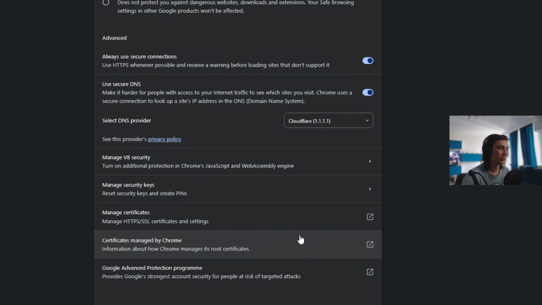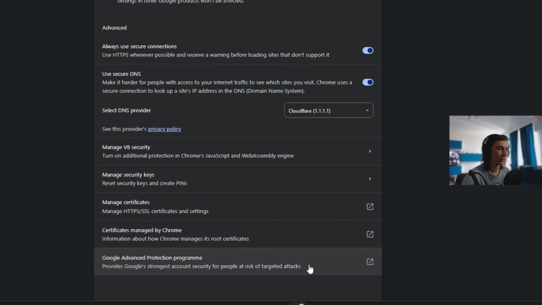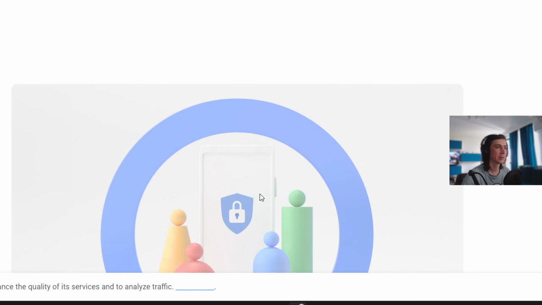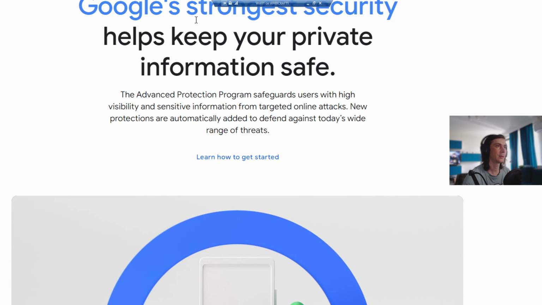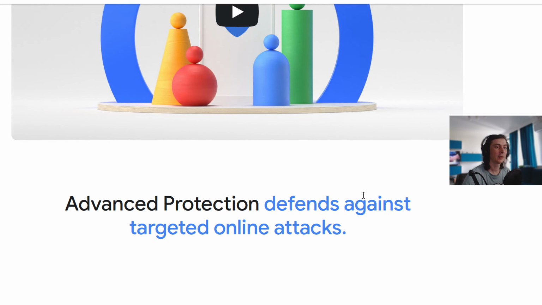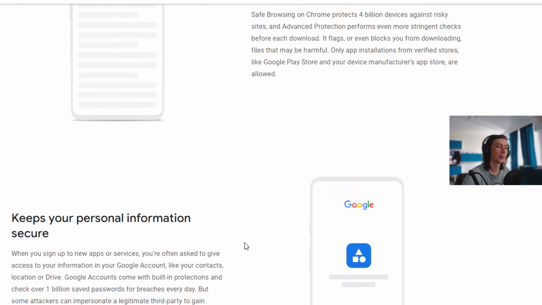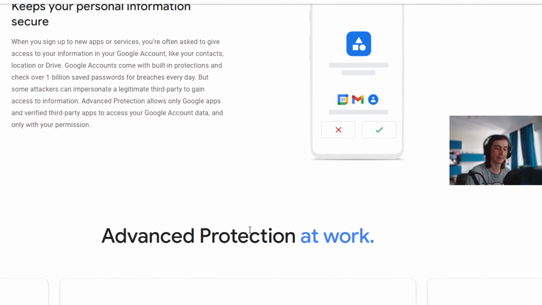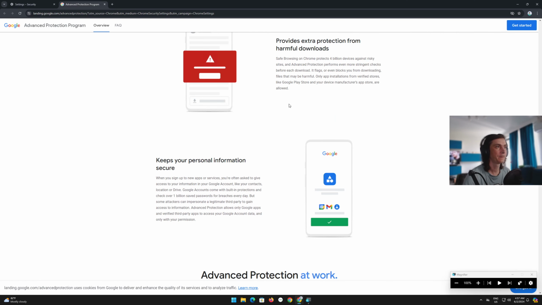Don't need to do anything. It's a more advanced topic. Certificates managed by Chrome, again, you shouldn't need to change anything. Google Advanced Protection Program, this is again something related to your Google account, but feel free to explore it at your own pace, because it's not necessarily related to Chrome.